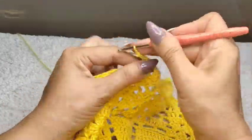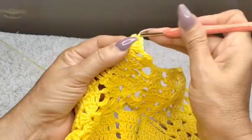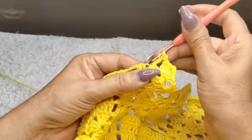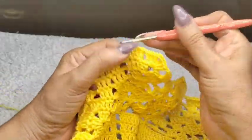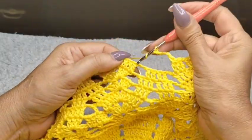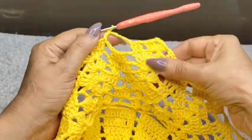Okay, two chain and three more double crochets. One chain. And I'm coming in the third one, creating three double crochets here, one per stitch. Okay, now one, two, three, four, five chain. Coming in and repeating again those three double crochets exactly how we did here.